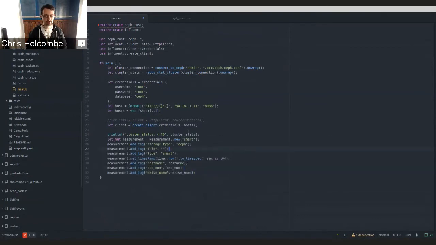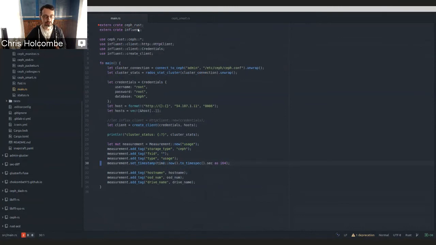So we're going to say this is a usage measurement. Storage type is Ceph. So it would be really nice to know, if we had multiple Ceph clusters, which FSID this particular measurement is coming from.